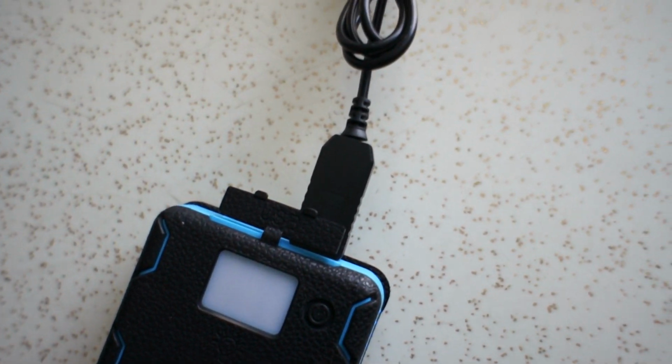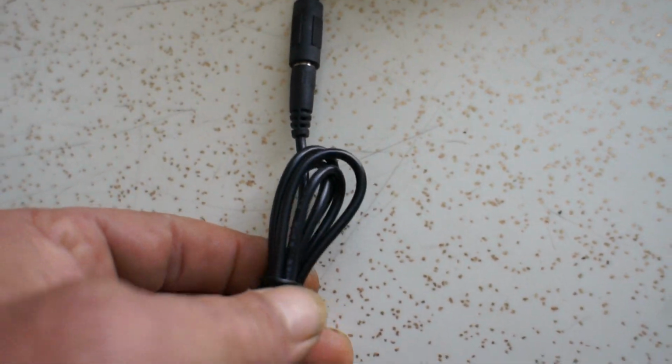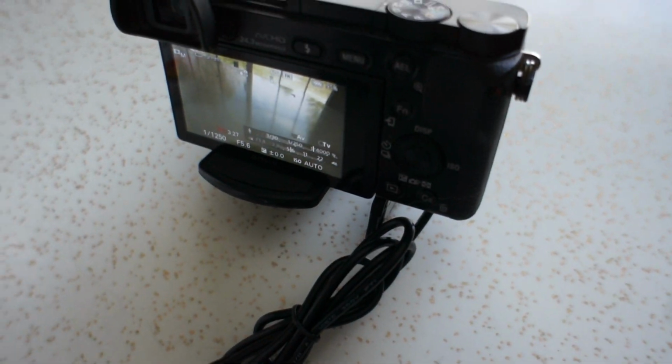Autofocus, everything's working. Our zoom. But yeah, camera's not getting warm and seems to be working fine. And like I said, this is just off the USB power source. There's no little thing in the middle here. It just goes right into the camera.